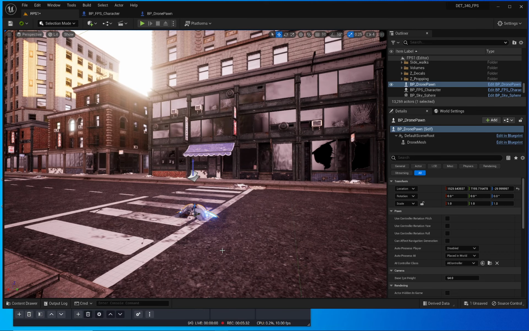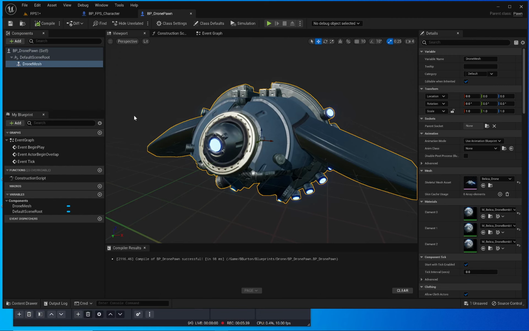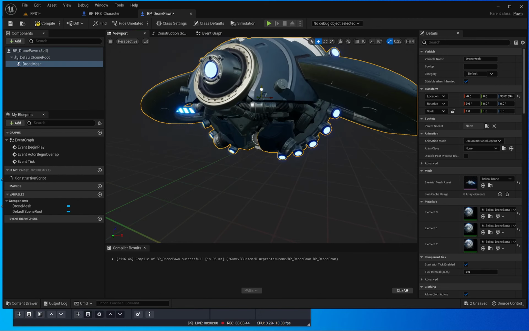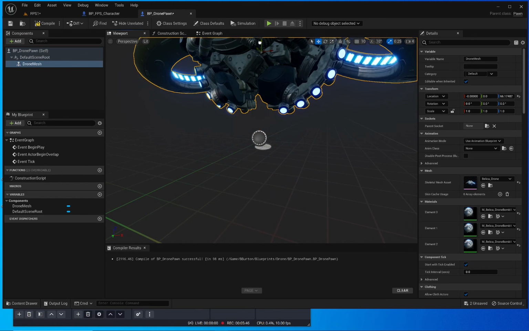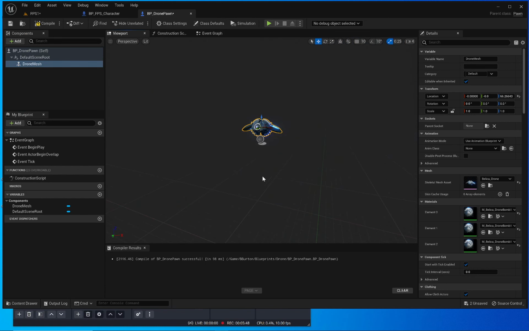So it'd be nice to have that a little bit higher. I'm going to go back to my BP drone pawn, go to the drone mesh, and raise the drone mesh a little higher. That should look good. I'm going to save and compile it.